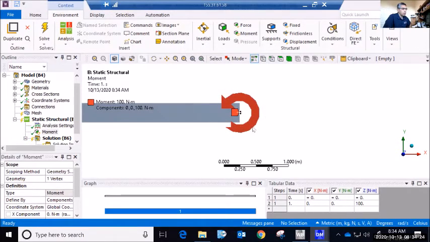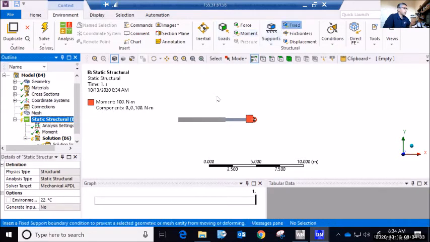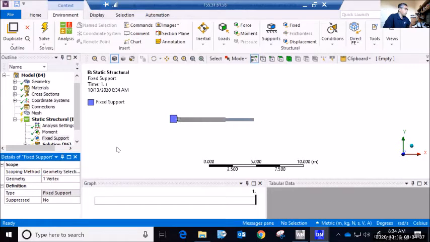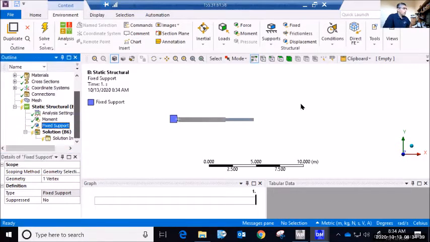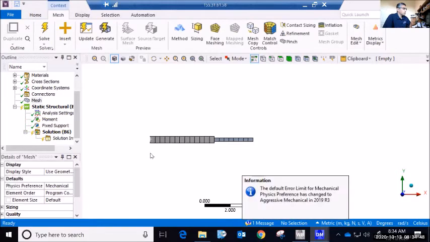You see tension at the bottom, compression at the top. This is a bending moment. If this was a simple cantilever beam, I would also have this fixed at the left end, apply. And what I'm doing here is simply putting this beam in bending. If I come here, generate a mesh. Here comes my simple mesh.